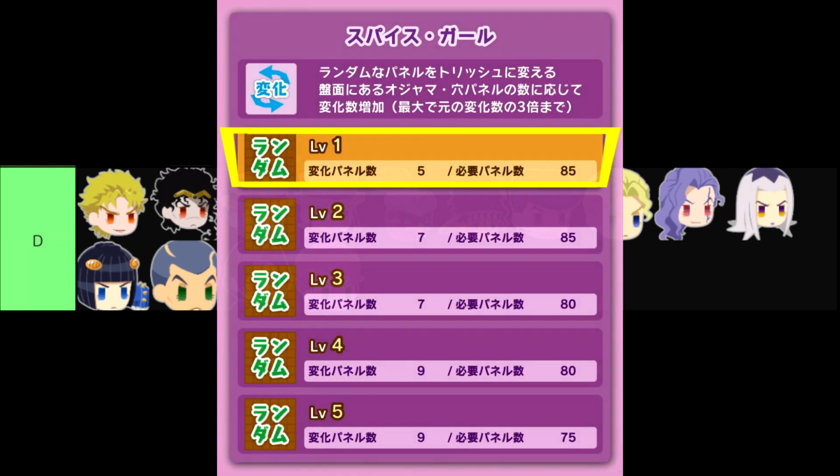It's the same with Trish, except Trish has a higher number of panels replaced, but a lower base amount. She'll replace extra panels depending on the number of obstacles on the board, using the same mechanic Mish does. Of course, she has the same issues as Mish, but the replacer is typically better than the eraser because regular Trish has more partners to work with that fare better.